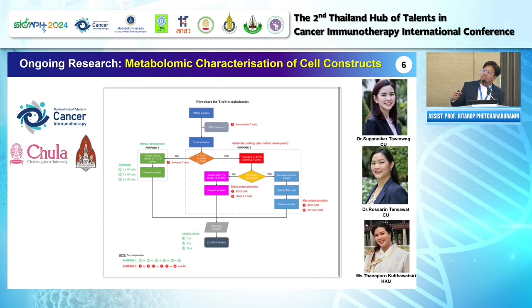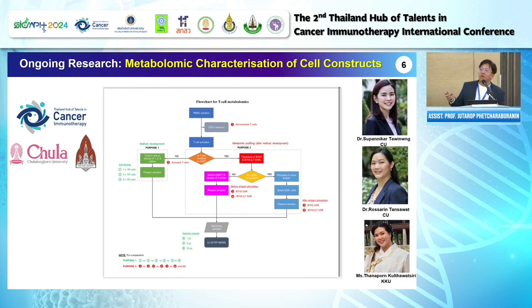So we would like to investigate the different cell constructs using metabolomics, in order to prove before the actual construction, and to characterize different signatures of the metabolism of different T cells and also the CAR T cells. And now we have just finished growing the cells and collected them according to this plan. On my end at KKU, we just extracted the metabolites, and hopefully at CU Dr. Rosalyn just extracted the metabolites as well. So we plan to have all the procedures synchronously connected, at the same timeline, just to prevent confounders.